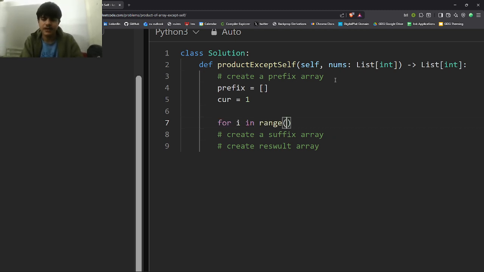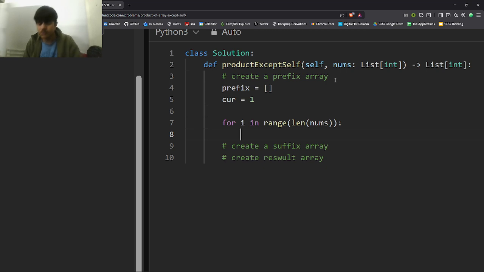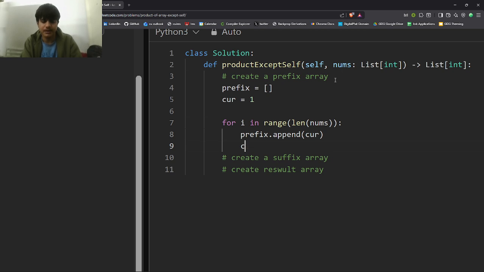Now we will loop through the array, for i in range length of nums. Since we do not want to include the current element in the prefix of i, it needs to be the product up until i minus 1. Therefore, we simply first add current to the array, then we multiply nums[i] with current. This will give me the prefix array.